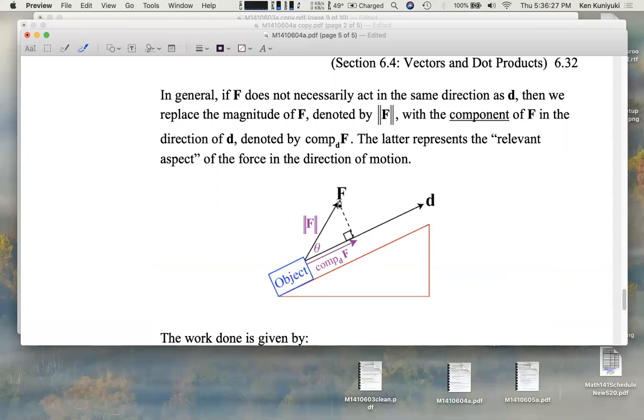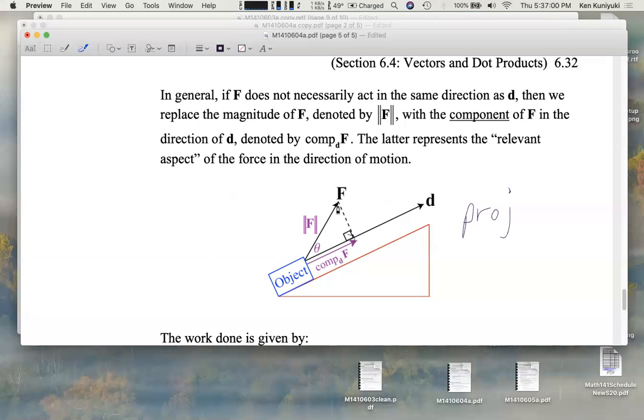So instead of this vector, we want to look more at the projection vector over here, which is sometimes denoted as proj. And the component here is the signed length of the projection vector. If the helicopter is working against you, the component will be negative, actually. But here, the helicopter is helping you as you drag the object up this incline. It's going in the same general direction as this displacement vector. So basically, what we want to know is the signed length of this projection vector over here.